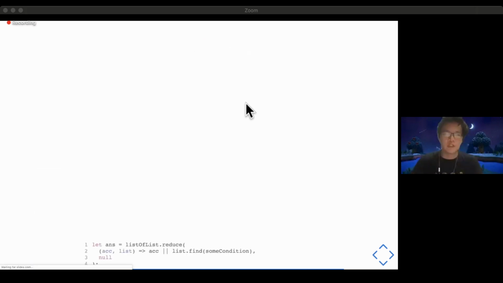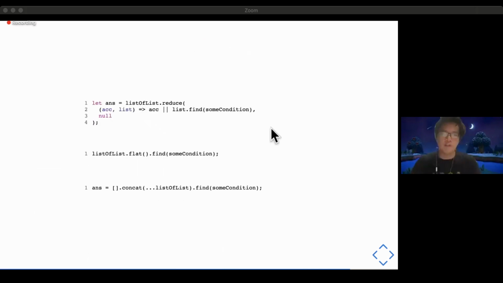In the next one, here we have array of list.reduce. We start with a null accumulator, always assign that something is bad. And then we either return the accumulator, which is null, or if some valid item, then we return the accumulator.